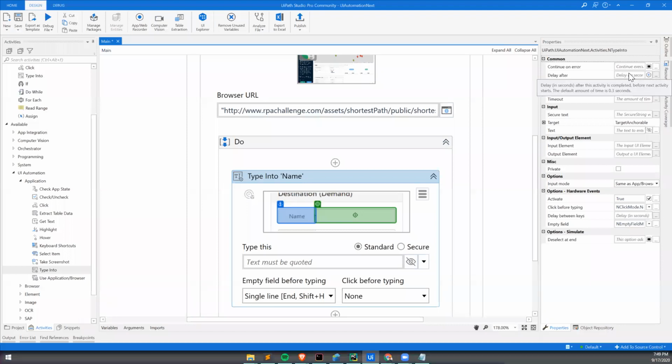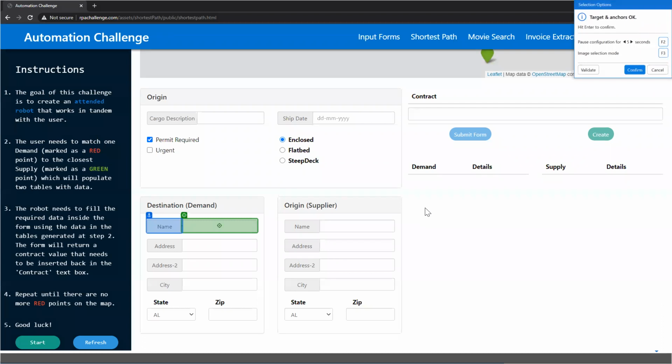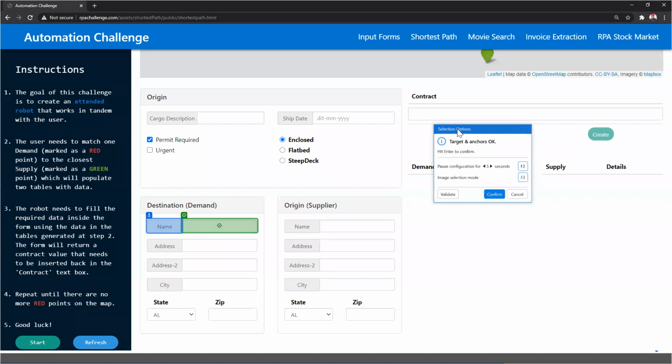Yes, sir. It's something like anchor based, right? Absolutely. So it is similar to anchor base, just like you said, but the benefit here is that we have much more capabilities when compared to just anchor base. In anchor base, you have a similar kind of setup, but if you notice here, that similar kind of setup can also be found under origin. So we have a name text box, and we have a name label. Anchor base cannot help us to identify these kinds of patterns.